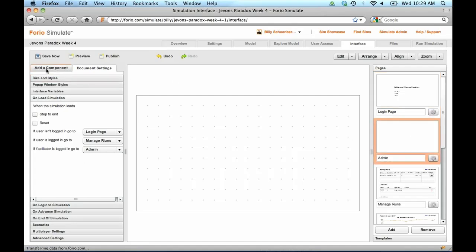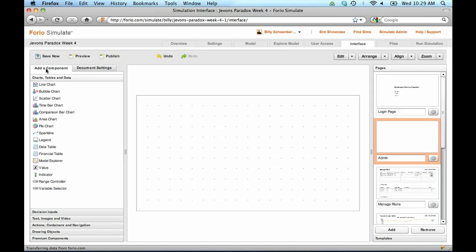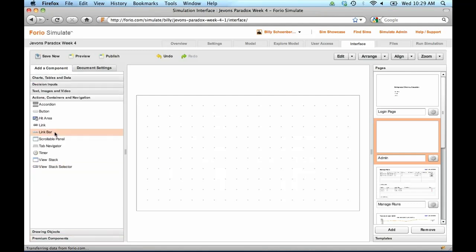And so now on my admin, I can start adding some components down that'll help me first review results from the current group of students that I'm looking at, and then as well to get started on some of the stuff with setting up those scenarios. So let's go here now, and let's just add down a tab navigator.